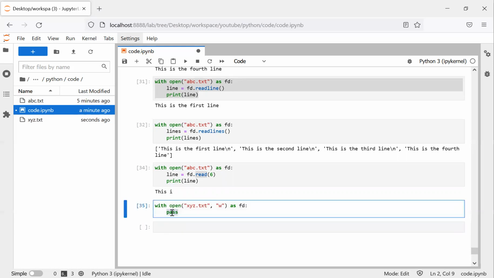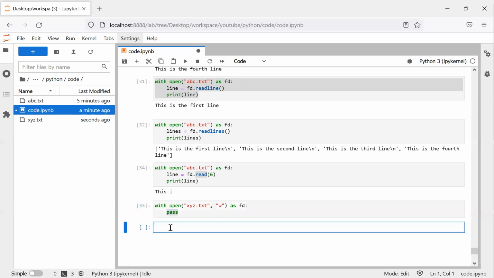Basically, we have one keyword called pass that will help us avoid the indentation error. Whenever you don't want to write the implementation right away, that is where you can use this pass keyword, which will help us avoid the indentation error. Perfect. So we'll come back and see how to write it.